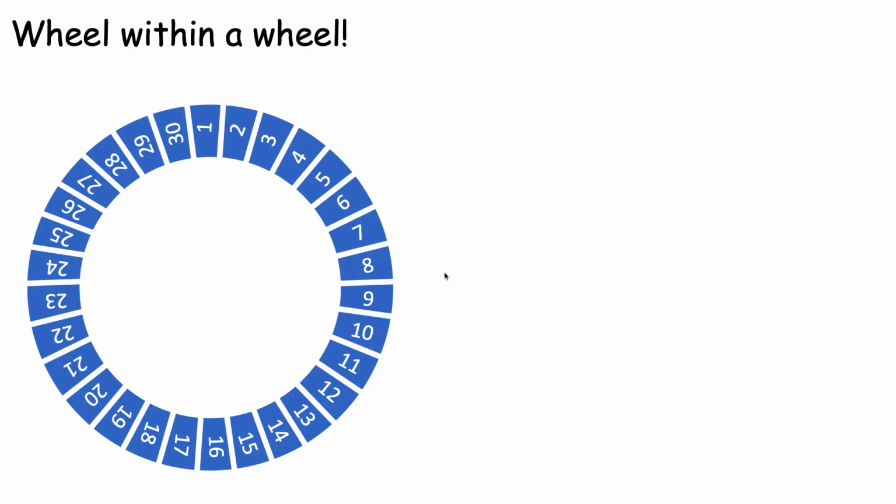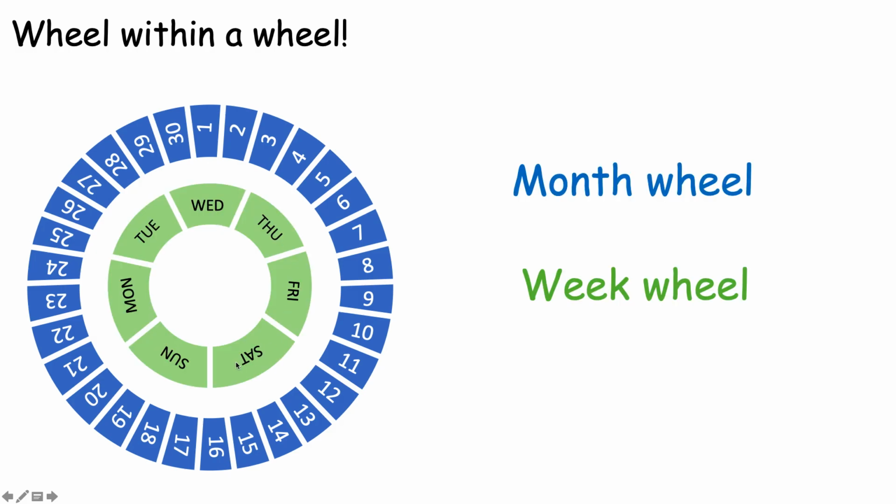So in order to do so, first we will have to define some basic things. First, you see that there is this big blue wheel which is numbered from 1 to 30, which represents one day of a standard month of 30 days. And we are going to call it the month wheel. And inside that, there is this green wheel which we are calling the week wheel, where each of these spokes has one day of the week named in it.